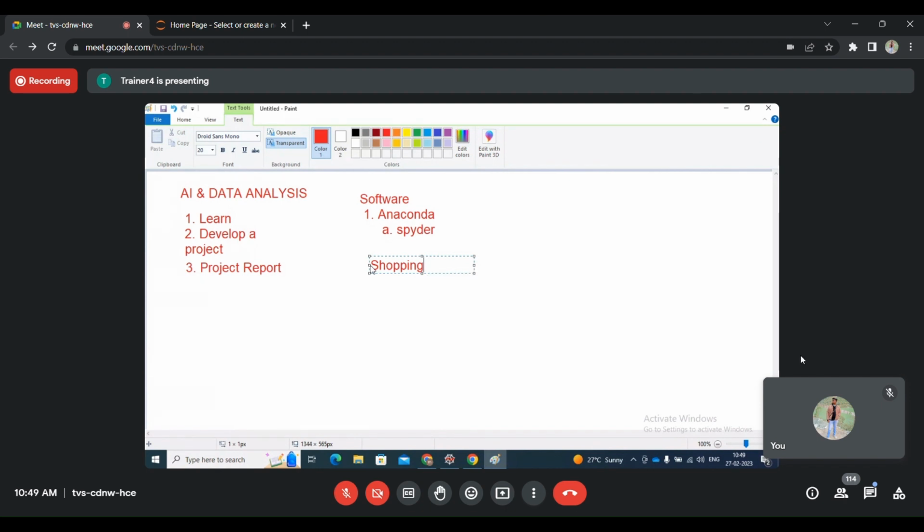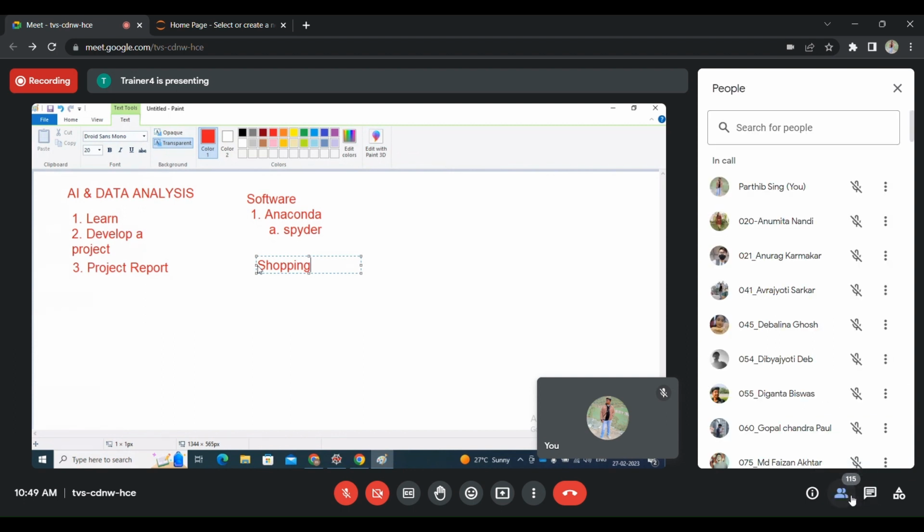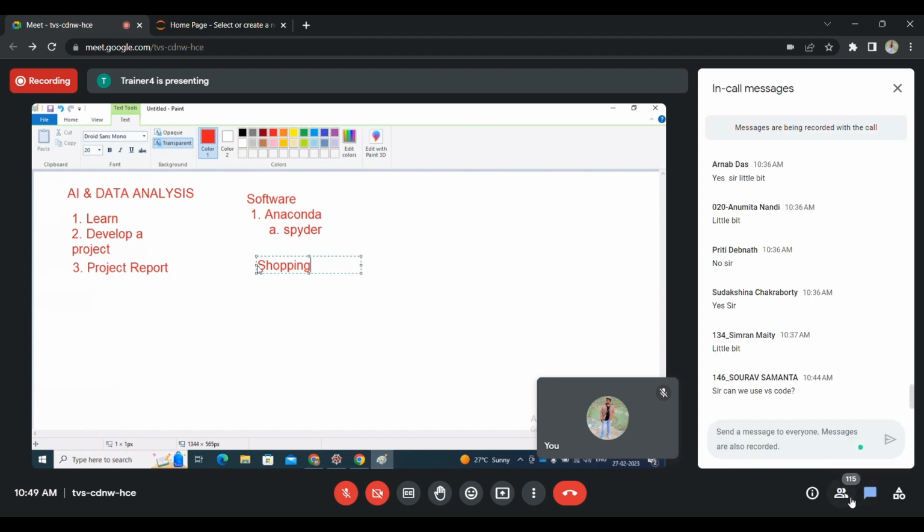Means roll number, college, slash, underscore, nothing should be there. If there is, please change your name properly. Otherwise, your attendance will not be granted.